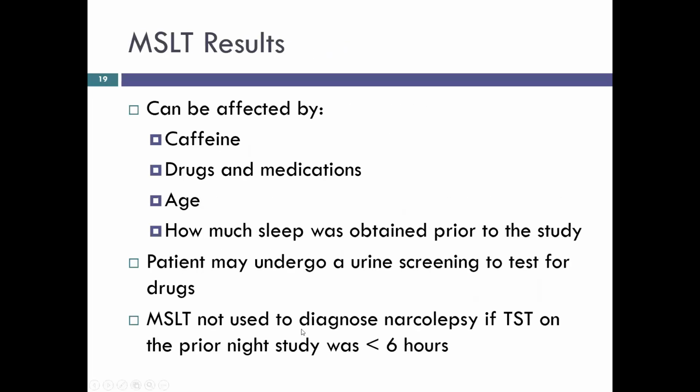If the patient did not sleep at least 6 hours on the overnight prior, we would send them home. There's a lot of things that can invalidate the MSLT that would cause us to not go through with it. So if their total sleep time was less than 6 hours, we're not going to do the MSLT on them. We know why they're tired and it's going to sway the results of the MSLT. You would cancel it, send them home.